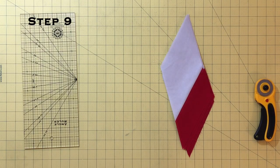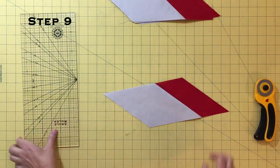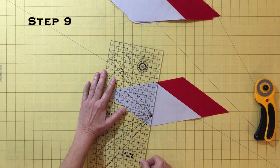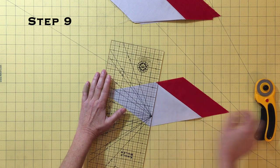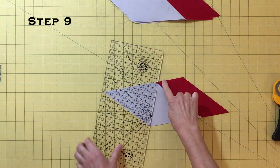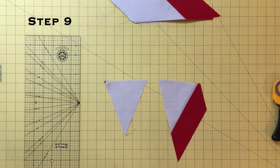In the next couple of steps, we will take our angled units and reconfigure them into what I call pie. First, we will cut off the outside point of the background fabric, which I call background triangles. Place your straight edge ruler quarter inch line at the top of the unit seam and the edge of the ruler on the opposite background fabric corner. When you cut off this background triangle, you will notice that you cut into the point one fabric, resulting in a tiny triangle in the corner of your background triangle. This means you did it correctly. We will reserve these background triangles for step 12.